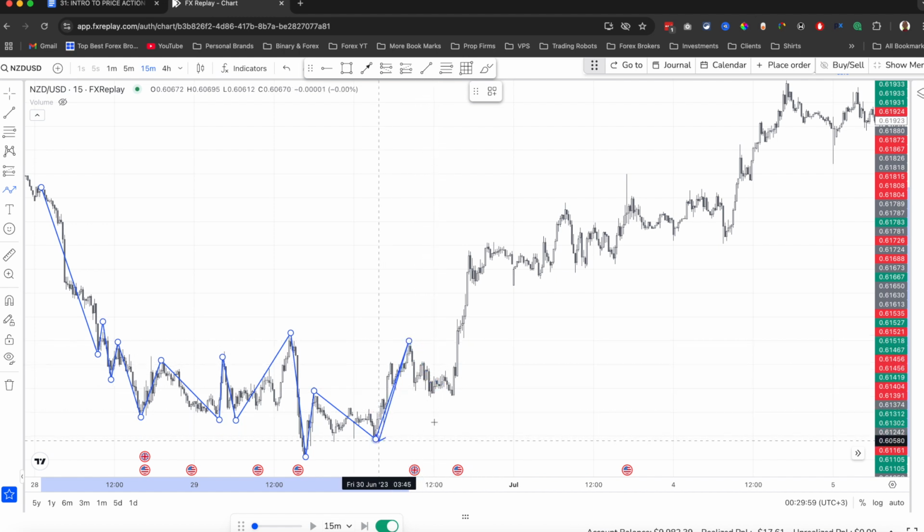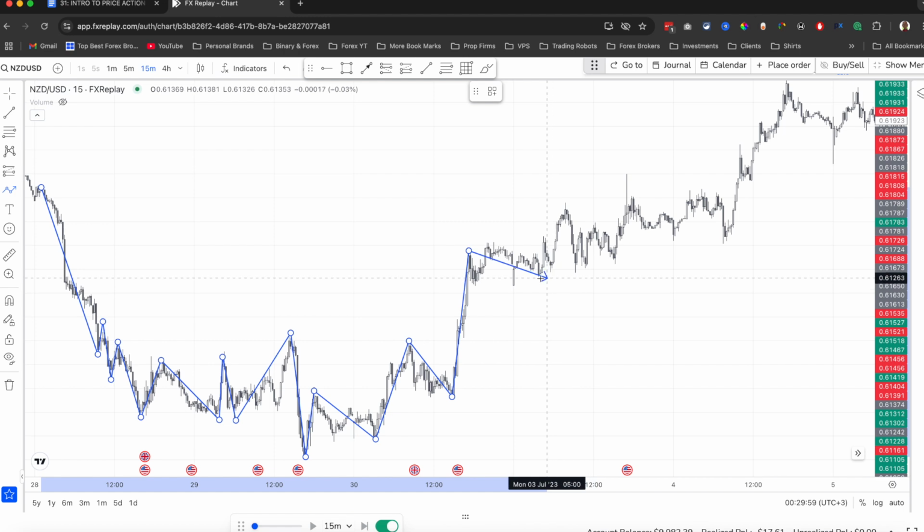Then we failed to break this low. Now this low still remains our strong low, to create another strong low, and then a weak high. And then a strong low which breaks this high. As we said earlier, if a low breaks the previous high, that becomes a strong low, and when this high breaks this low, then it becomes a strong high. So we still have a strong low.